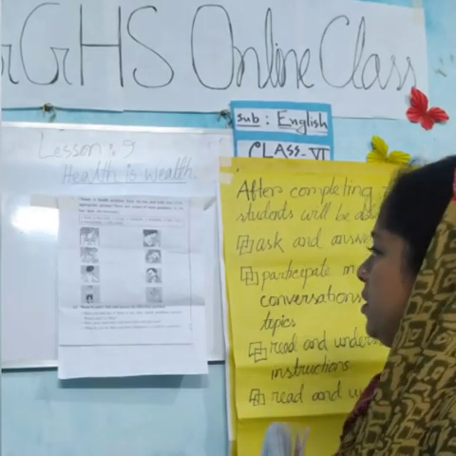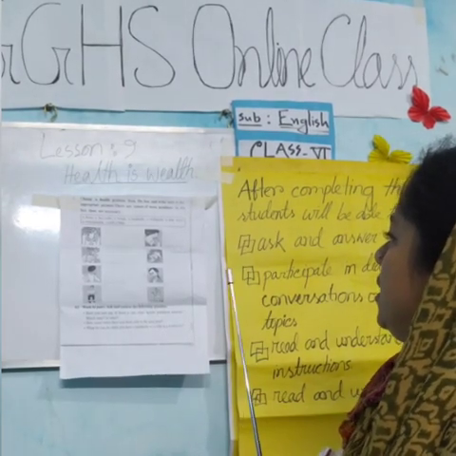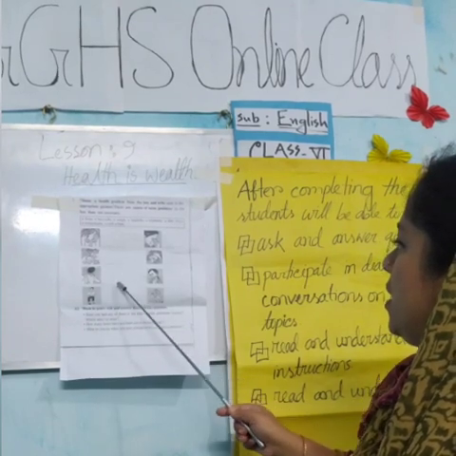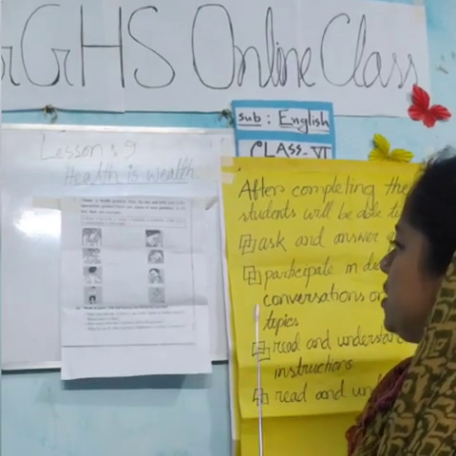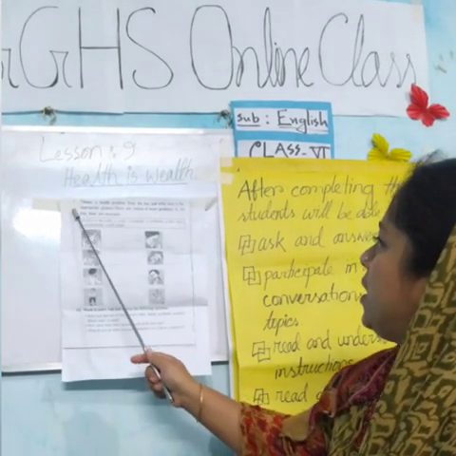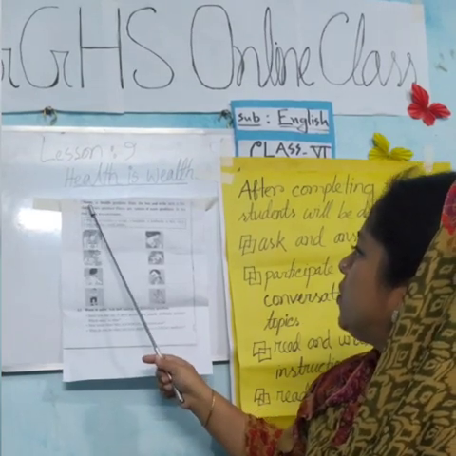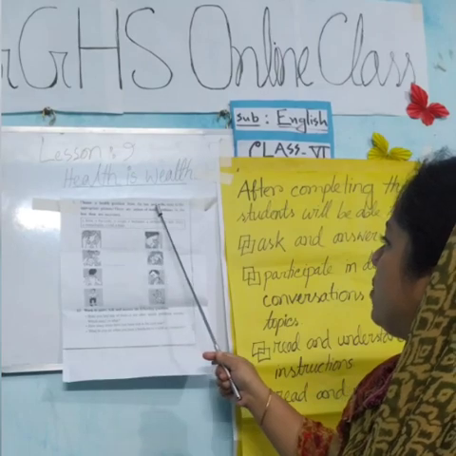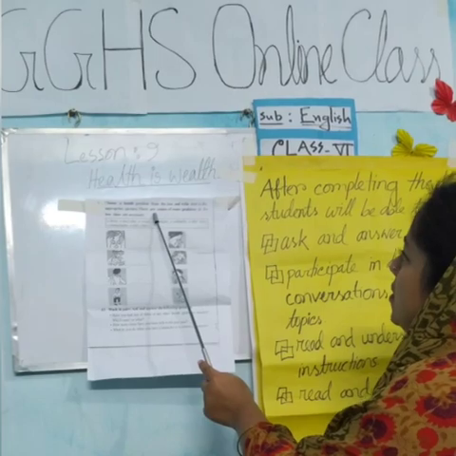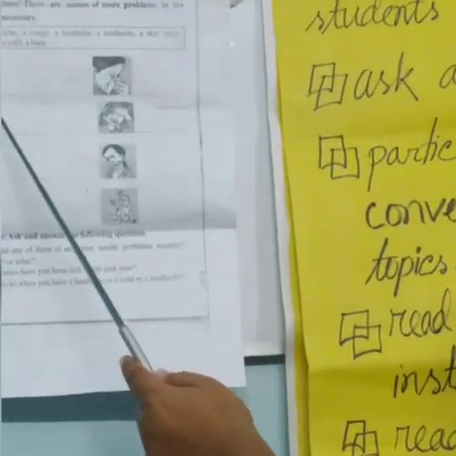Here you can see 9 names of different diseases in a box, and 8 pictures related to the diseases. So, in activity A, we are told to choose a health problem from the box next to the appropriate picture. There are names of more problems in the box than are necessary.